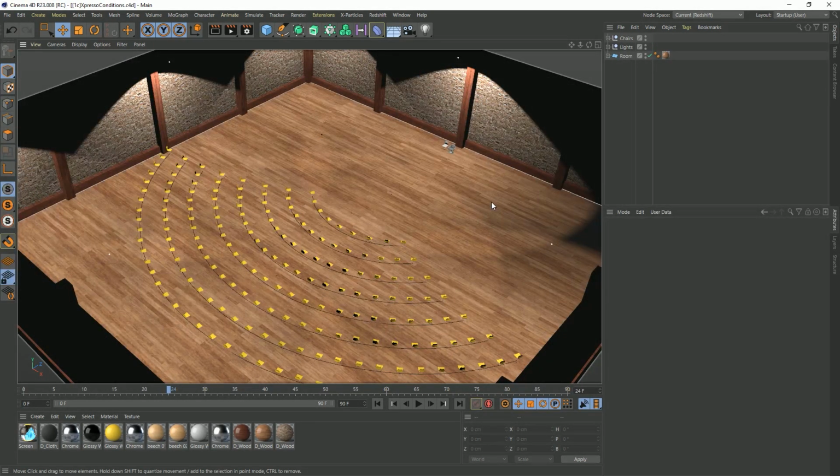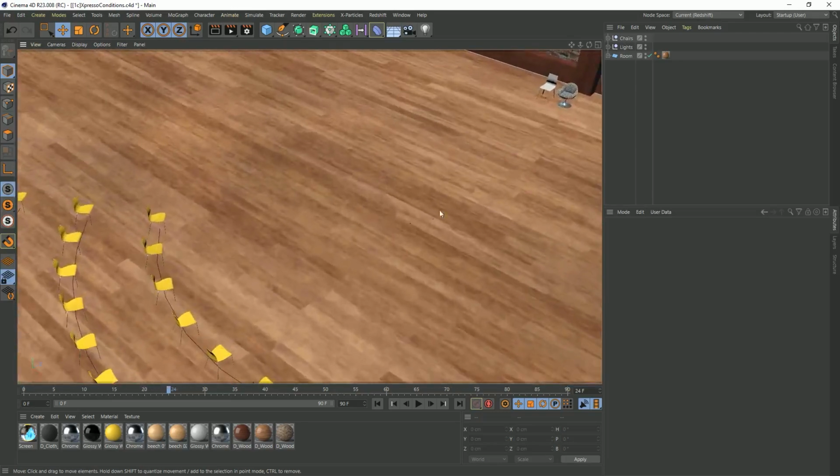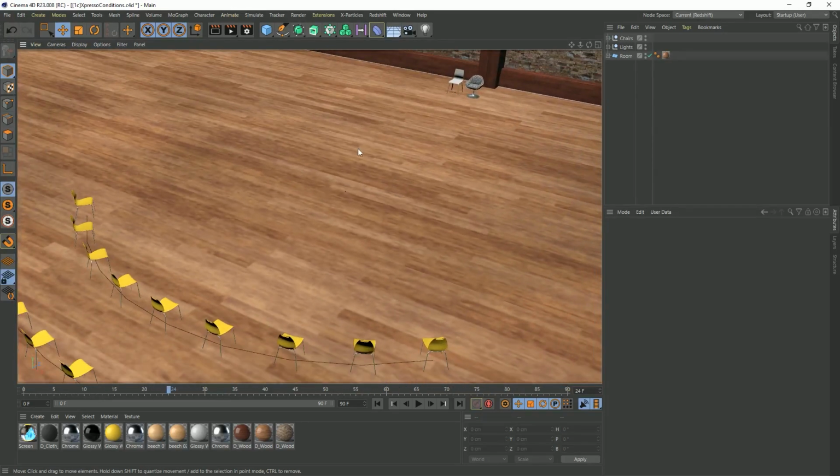Now, while I'm using Redshift, that's not a relevant part of this tutorial. You could be using any renderer that you want to, or the vanilla ones inside of Cinema. And I tend to go for Redshift these days just because it's the one that is owned by Maxon. So it's the one I think most people will have access to. So having said all that, none of that is terribly relevant because we are just going to be zooming in here on 0, 0, 0 and beginning by making our object.